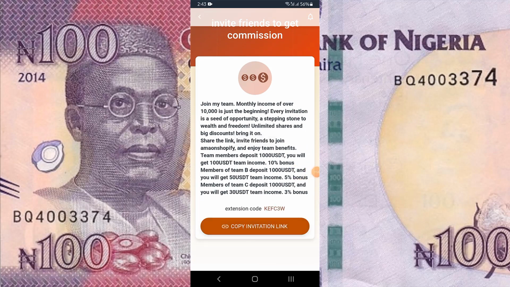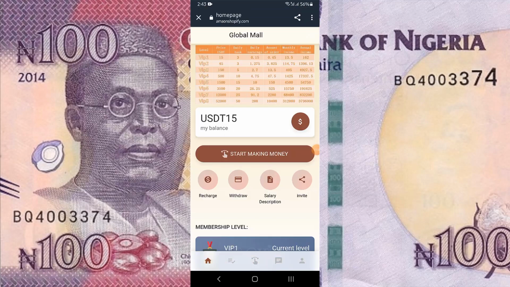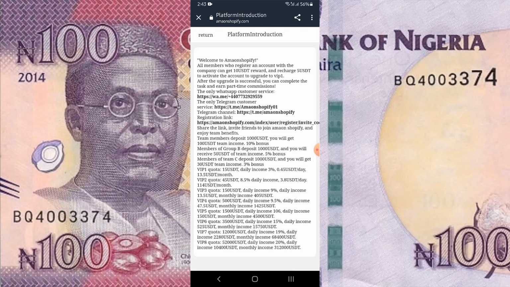And when they join, you can go through this place when you sign up to see what you are actually going to benefit, right? So let me just come to salary discussion. As you can see right here, with this platform, you can actually chat with them on WhatsApp, on Telegram as well. And this is a Telegram channel.